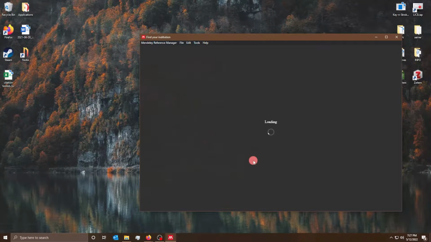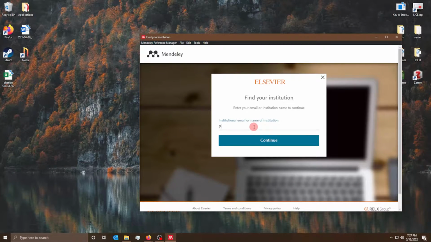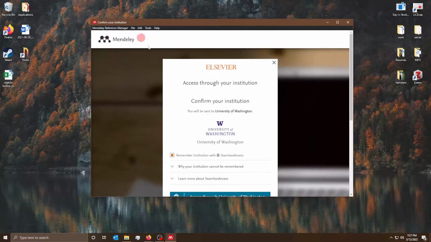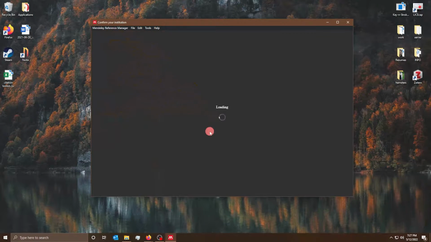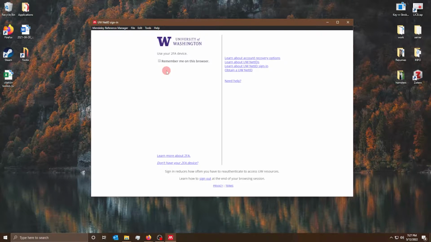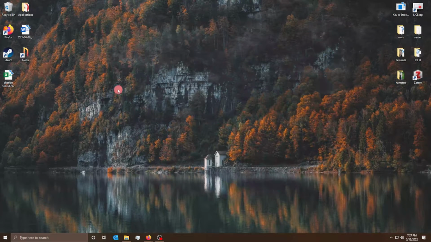The problem with signing in via your institution, and I can show you why it doesn't work here. But basically, I have two-factor authentication on, and this desktop application doesn't let me authenticate. So if I use my NetID here, you can see that it just is a blank screen, and so we don't want that. So that's why we don't sign in via our institution.